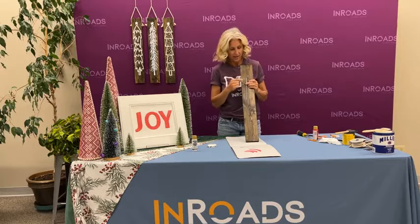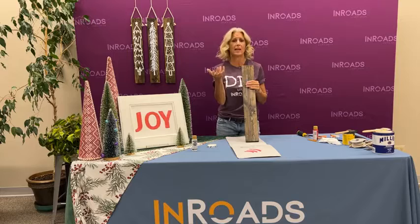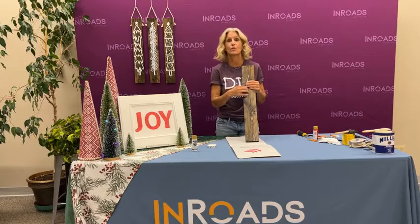Water paint brushes. The little ones. And once again, you can get these in a packet. They come in a pack, a whole bunch of them. You get like 5 or 10 for also just a few bucks.